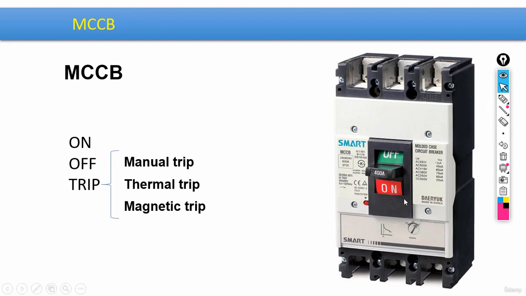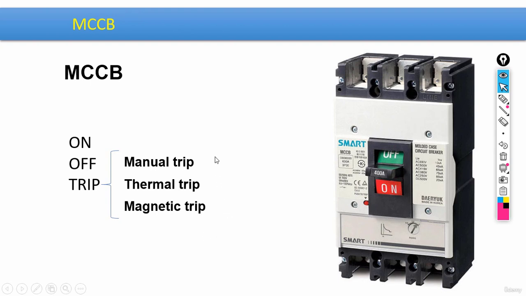Alright, first off, we have a switch here, and it could be set in 3 modes: on, off, and trip. Well, obviously anyone knows what happens if you go with on or off. So let's just talk about the third mode. Well, first off, guys, in this situation, the breaker has in fact detected a short circuit or an overload. And by the way, guys, this third mode, the trip mode, would be set somewhere in between the on and off mode. Now let's try elaborating on this even further.